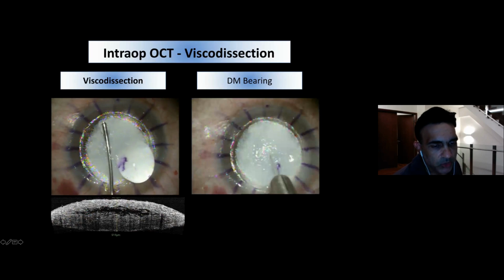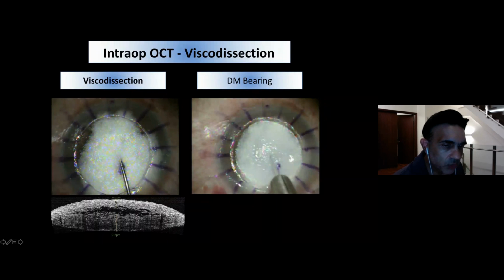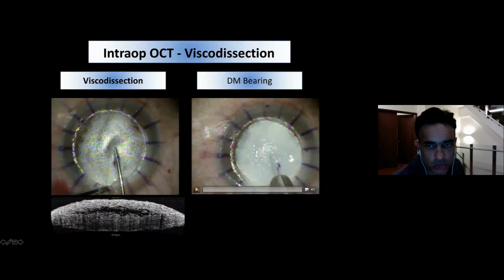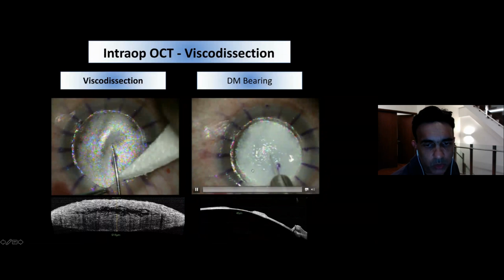If you do an OCT scan, you'll see that what's happening is the viscoelastic is actually going intrastromally now, and it's expanded the stroma all the way out to almost about 1,300 microns. And you can see the separation of the stromal layers by the viscoelastic. Now, actually, you can use this to your advantage, because once you pierce the stromal bubble, it allows you to dissect away all the stroma above the area, and you can see this at the end of the surgery. We just get down to about 30 or 40 microns of tissue with a bit of stroma on the residual surface itself.